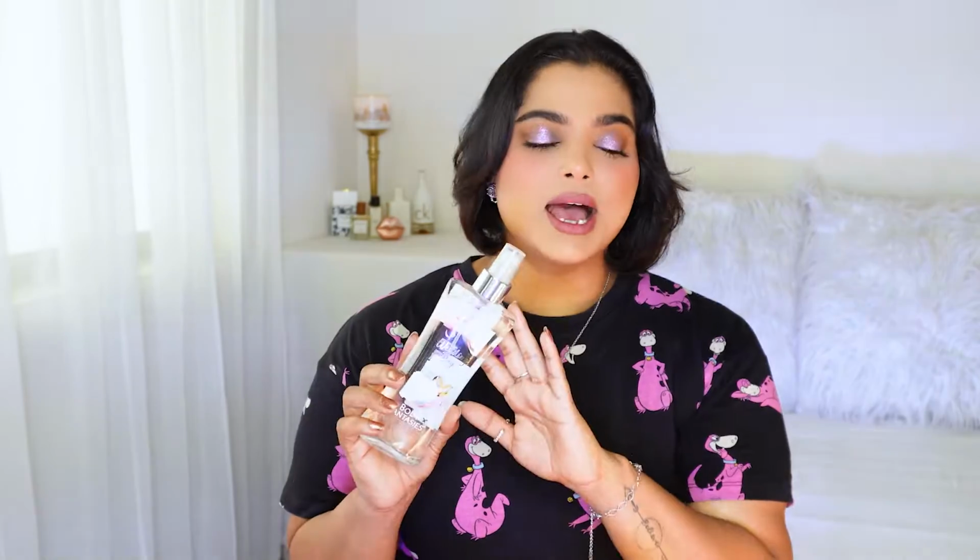But if you are looking for a Pantene like shampooy, fresh, feminine, delicate kind of fragrance, this is your thing, and you will not regret buying it for the price that it is available. I love the prices and the quantity and the quality that we are getting in here. I was so skeptical before getting these. I was actually thinking I'm going to get very synthetic smelling fragrances, but surprisingly, I am loving these. Loving. Next up, we have Twilight Mist.